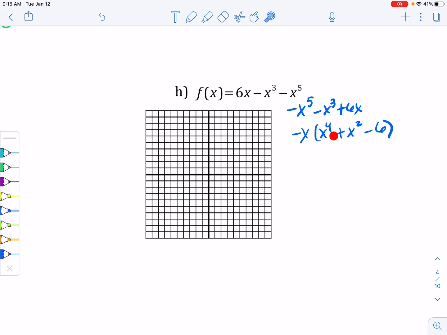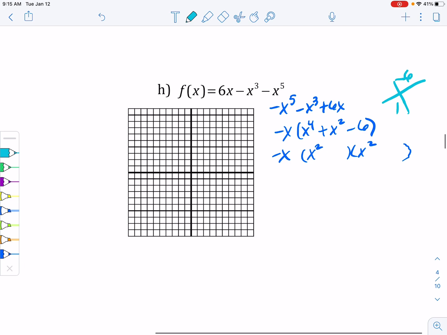Now, you may or may not have encountered this already. Notice this is very similar to our factoring for quadratics, but instead of this being squared and this being first, this is the fourth and second. You can still factor these. The way that I multiply to x to the fourth is an x squared and an x squared. Here, we're trying to multiply to negative 6, but add to 1. So we're trying to say what multiplies to negative 6 but adds to 1. Well, we've got 1 and 6 and 2 and 3. 2 and 3 will get me to 1, with the 3 being positive and the 2 being negative.